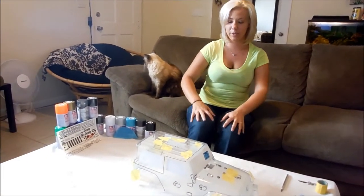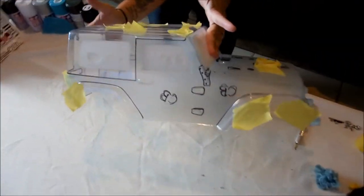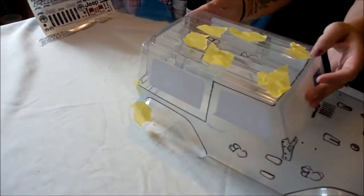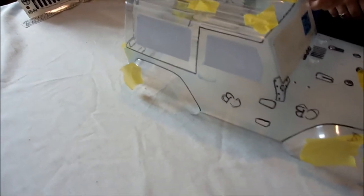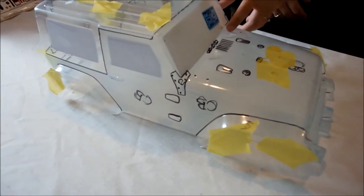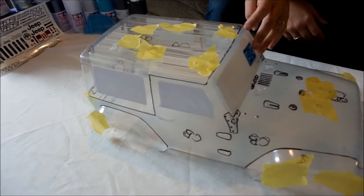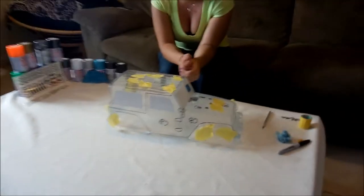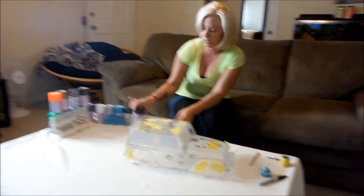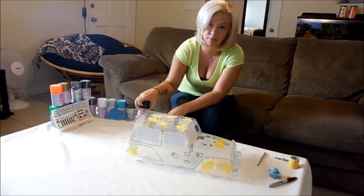I have finished cutting out all the pieces where I'm going to paint black. You can see it's all clear — that's where the black is going to go. I went ahead and put some masking tape above the holes just to make sure nothing gets on the outside of the body, even though it does have the protective film on it still. I just want to take as much extra precaution as I possibly can so it looks super.